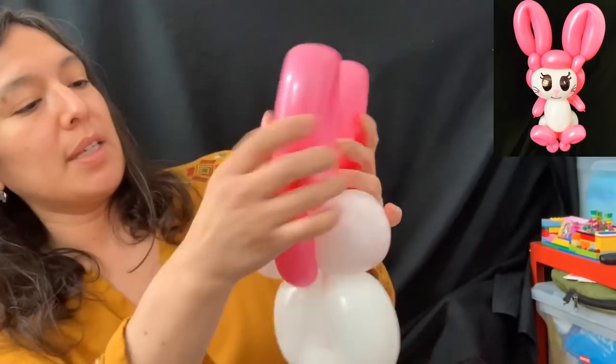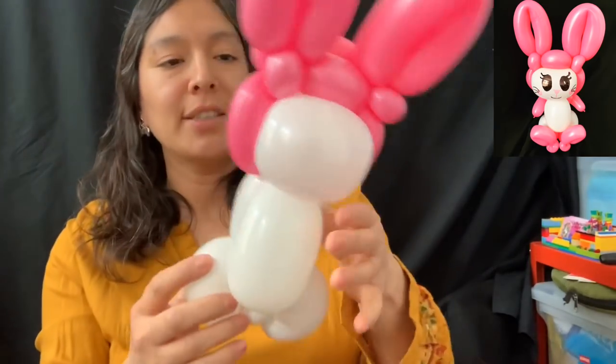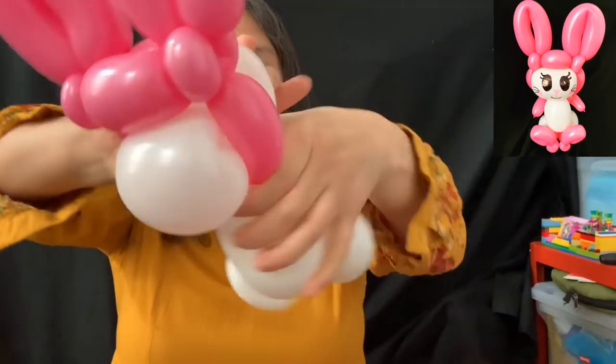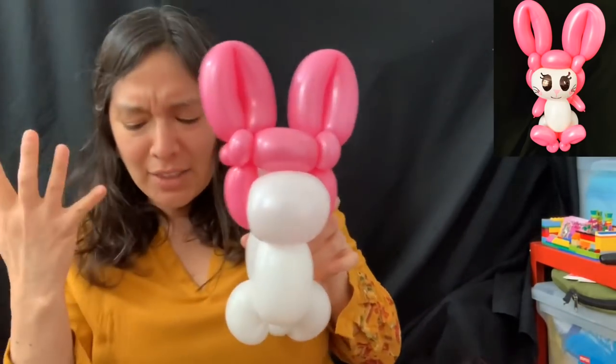Okay, so you just make it like this, look. Check it. If you prefer the head this way, that's the idea. So cute.